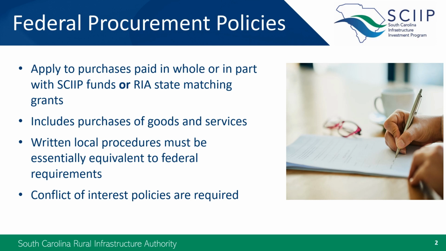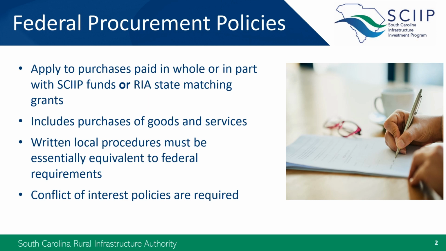Of course, you still have to follow all your local procurement regulations or any requirements of other funding sources you might have. But if you're using even a single dollar of funds from a SCIIP grant or a state matching grant if you received one to cover a purchase of goods or services, you'll need to comply with federal policies.